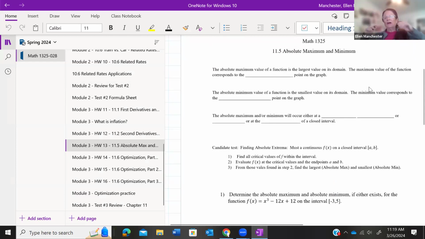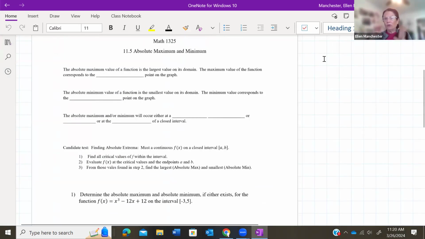Okay, so 11.5 is absolute max, absolute min. So what I said before is now we're going to narrow down our domain. So now our domain changes. We're no longer negative infinity to positive infinity. Now our domain is much less. Okay. The good news about that is now we're limited to what we can look at. And we only have one maximum and one minimum. We're not going to have that double maximum or double minimum anymore. We're only going to have one of each. The good news about that is now we can isolate what's the maximum and what's the minimum, because we know we're only going to have one.